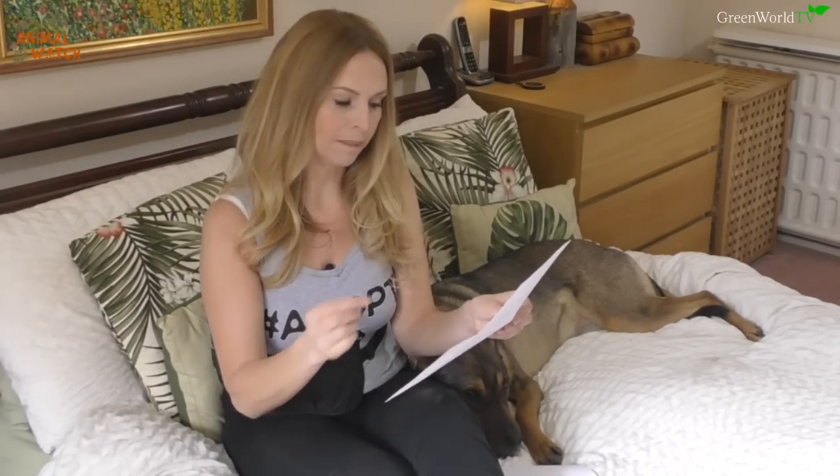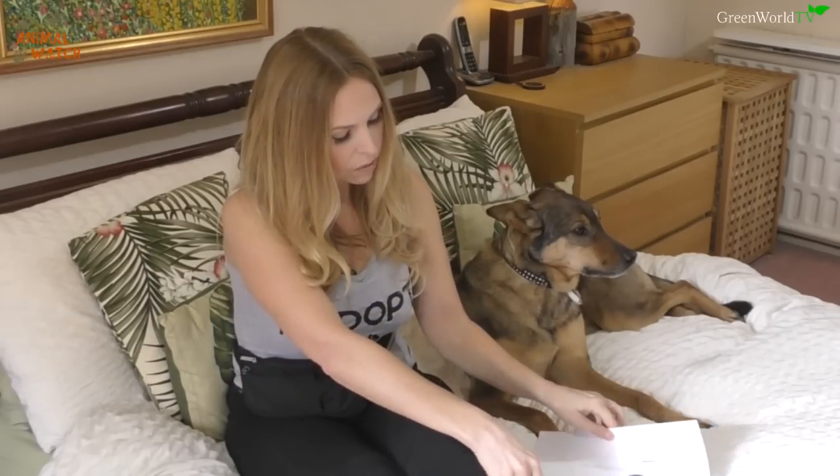The more mixed these dogs get, the less likely you are to detect the short strands of DNA that reveal the original breeds. The reason I'm seeing German Shepherd and Rottweiler in the results is because she has some recent ancestry of those breeds — perhaps one of her stray dog ancestors mated with a purebred Rottweiler maybe two or three generations ago, and the same for the German Shepherd.